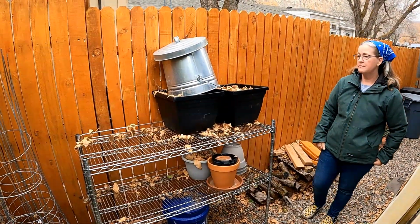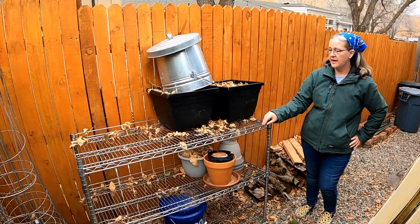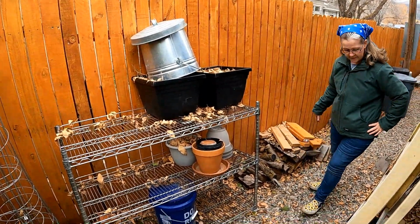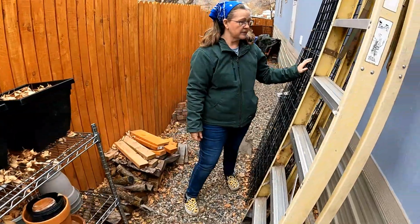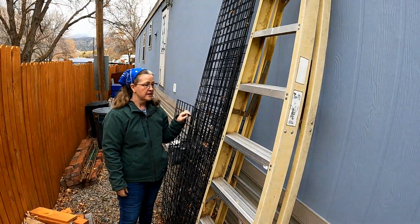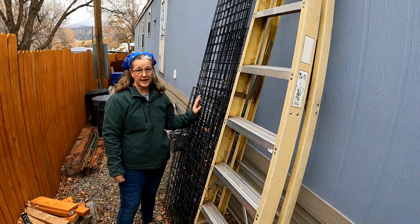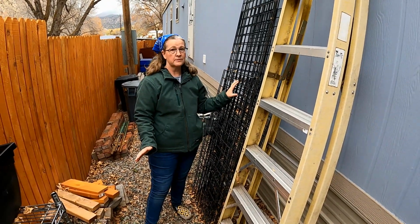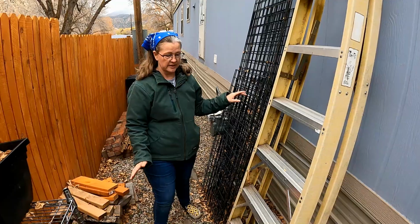Now back here is mostly storage, and I do have this rack that I use, and I put the tomato cages over here. We got some firewood, and then also I put these on the garden beds to keep Lola and other cats from digging in it. During the winter time I don't mind so much, but during the springtime when I'm trying to get the garden beds ready, I do use these.